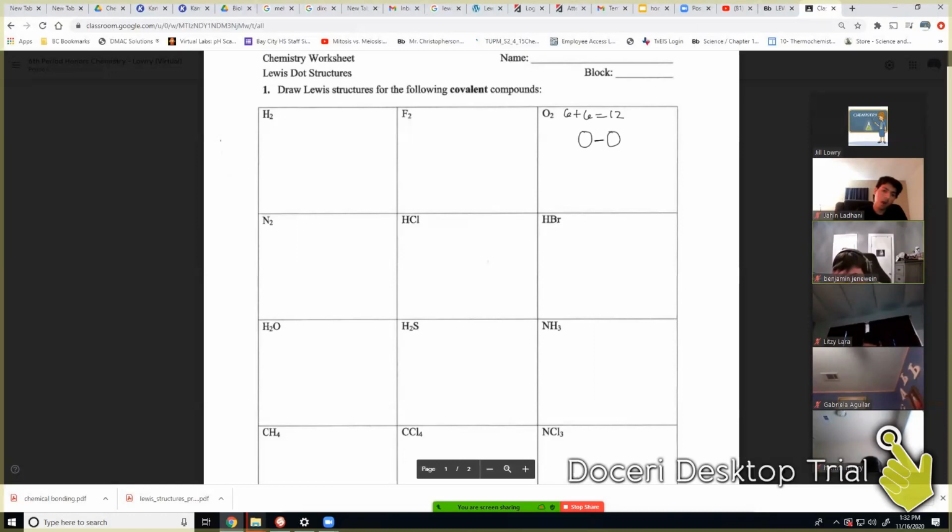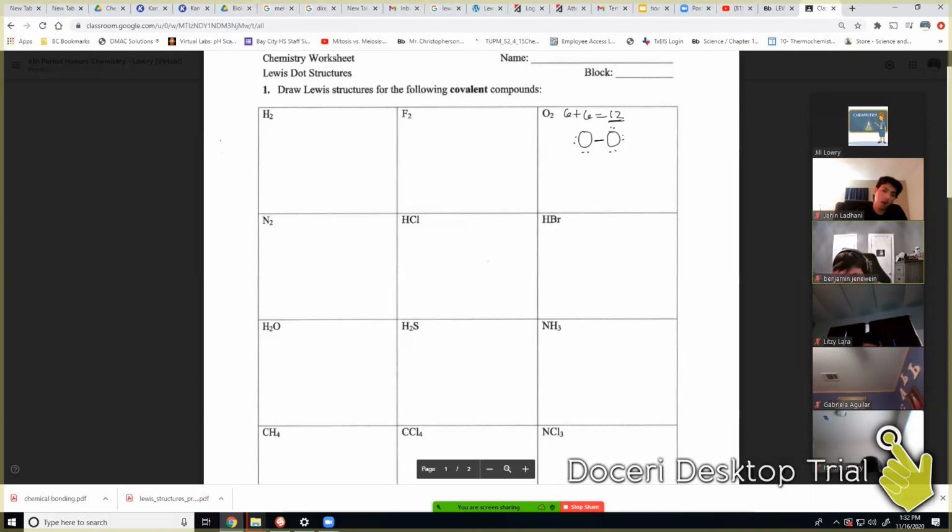Then I start giving my atoms an octet. So I'll start on my right side first. It already has 2 electrons, so I'll give it another 2. So that makes 2, 4, 6, 8. So it has a good octet. That's used up 8 of my electrons. So then I'll do 10, 12. So that's 12 electrons. That's all that I have. I can't add any more.